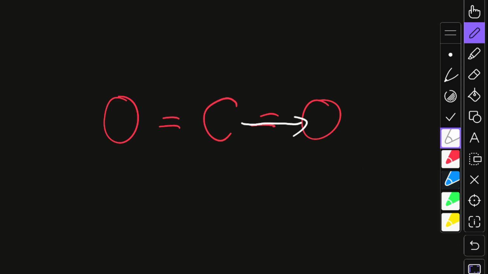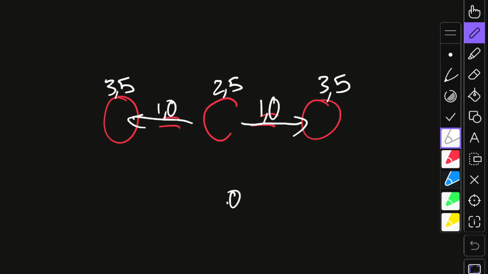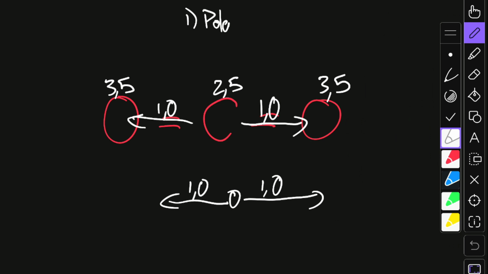Right, I've got a pull on this side of, we can actually calculate this, I think it's 1.0. So 3.5 minus 2.5. You do this individually for both. You go 3.5 minus 2.5, there's a difference of 1.0. But if I drew a free body diagram of two things pulling equally in opposite directions, you know from grade 11 science that these two things are going to cancel out. So for the first check, I've got polar bonds, definitely. That's the first requirement. But there is a zero sum of dipoles.